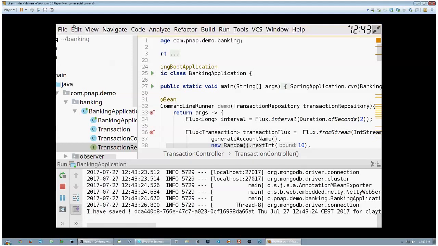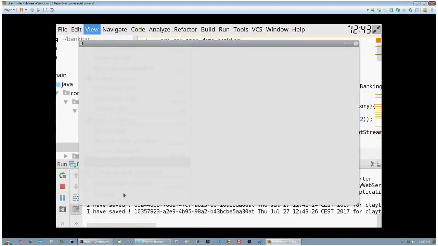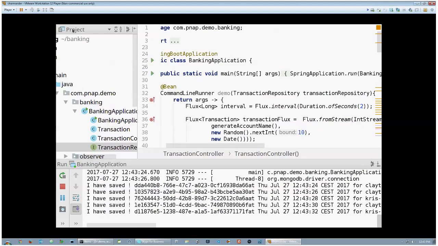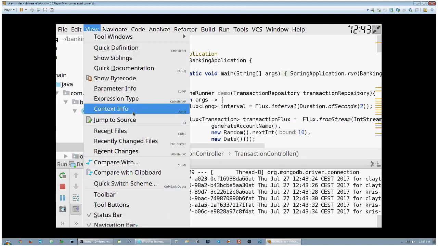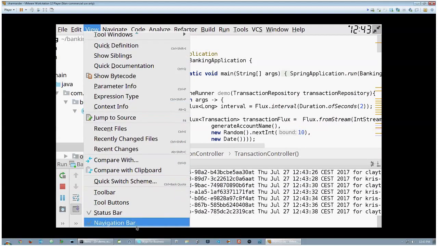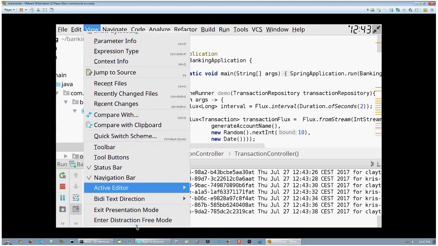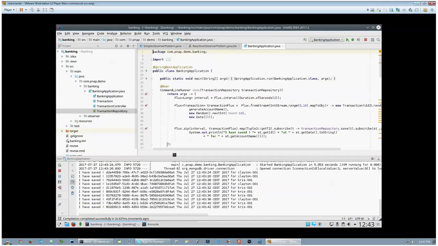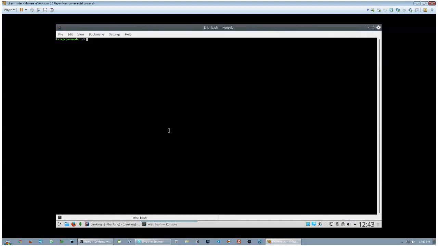Okay, so we're getting events there. In the meantime, what we're going to do is showcase the potential of this. I'm going to open a simple terminal, and we're going to simply curl HTTP host 18080.